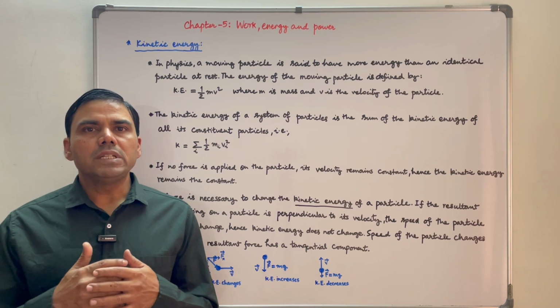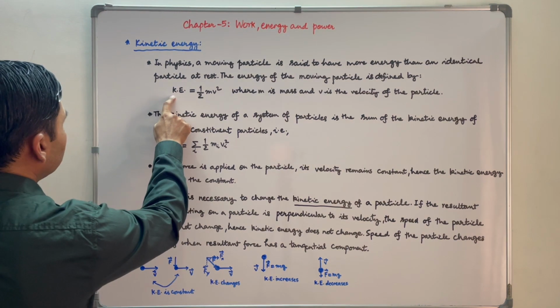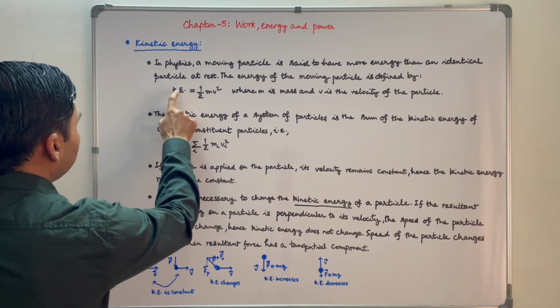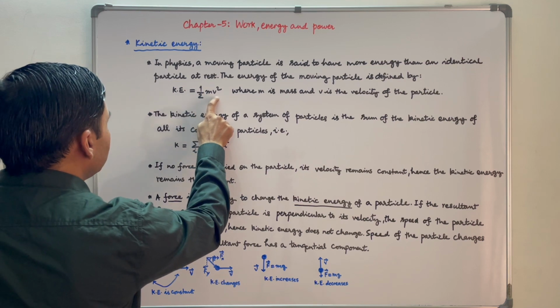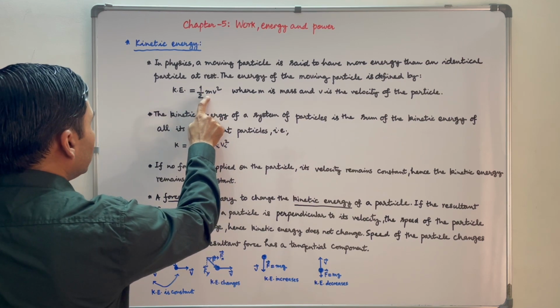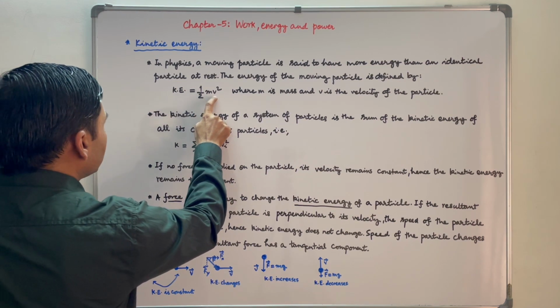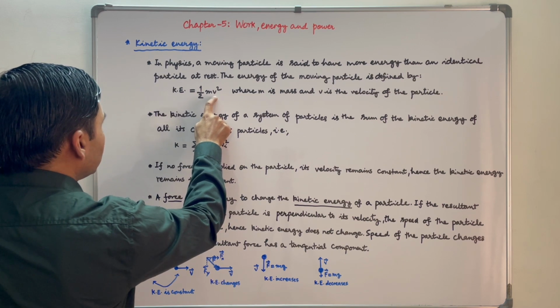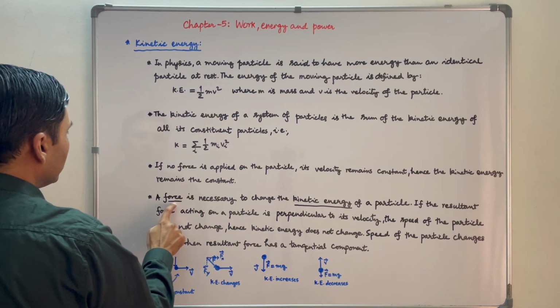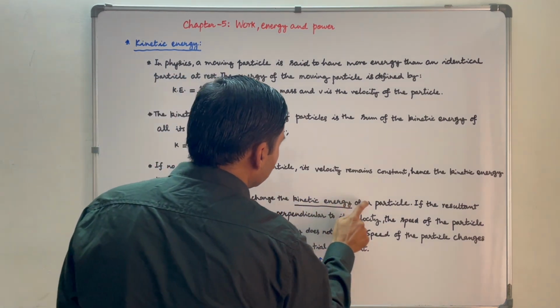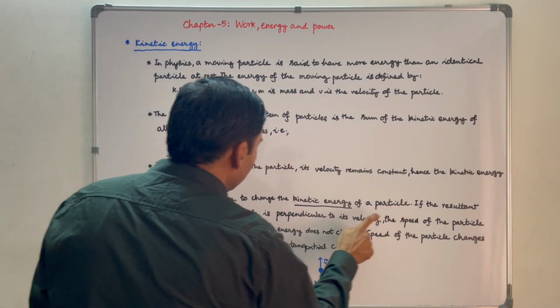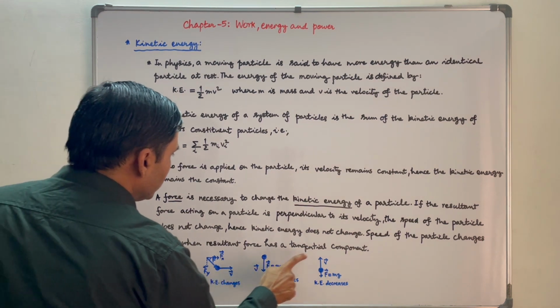Now we will talk about change in kinetic energy. Kinetic energy of a particle changes if its mass changes or its velocity changes or both of them change. Usually mass of a particle does not change, so its velocity should change. Change in velocity means either particle should accelerate or decelerate. This can happen in the presence of a force. So a force is necessary to change the kinetic energy of a particle. Let us talk about these 5 scenarios.